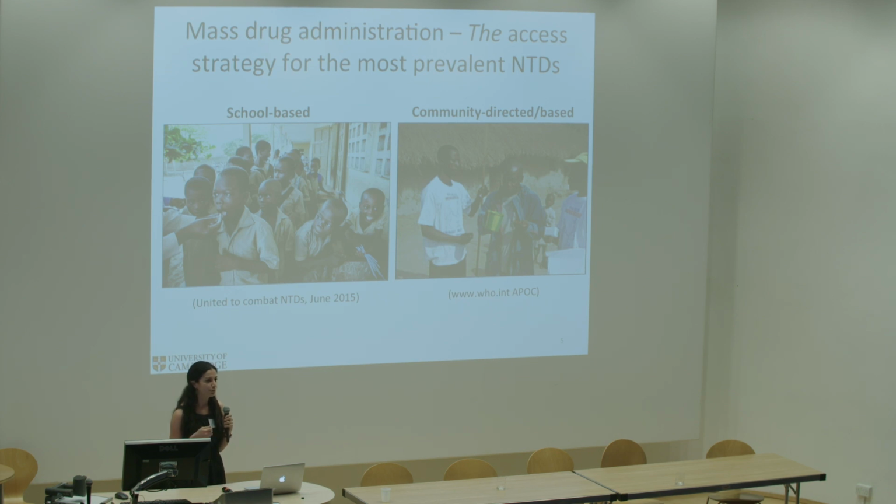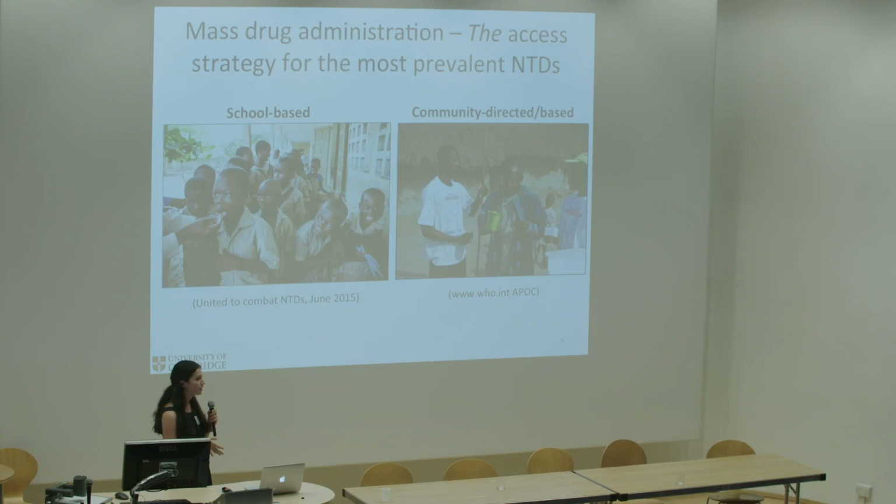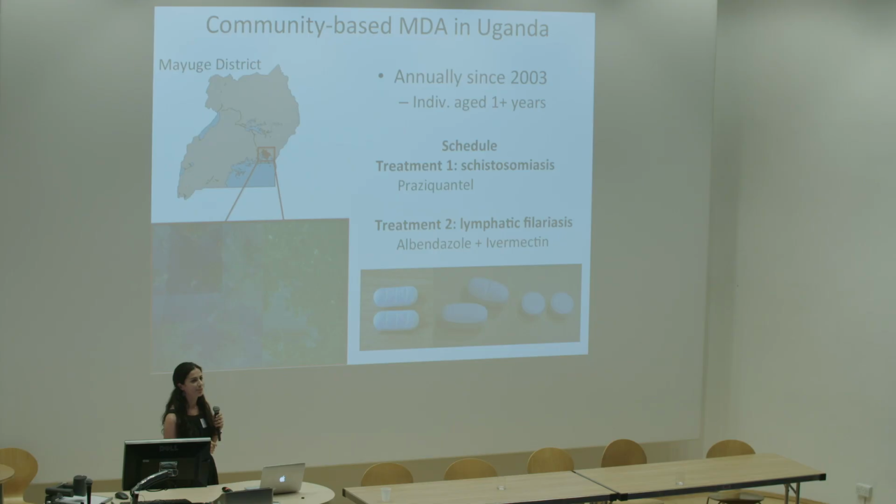And going back to mass drug administration, I don't think we can talk about access or communities without referring to mass drug administration. It is our access strategy right now for the most prevalent NTDs. And if we look into mass drug administration, whether we're looking at school teachers giving out drugs or we're training lay health workers in a village to go from door to door, it can give us a window to see how we can actually develop new access strategies, whether those are for programs that won't have purely donated drugs, or if we need to target individuals, we still need to understand the successes and the barriers to mass drug administration to design new programs. So I've been focusing on community-based mass drug administration, predominantly in Uganda.